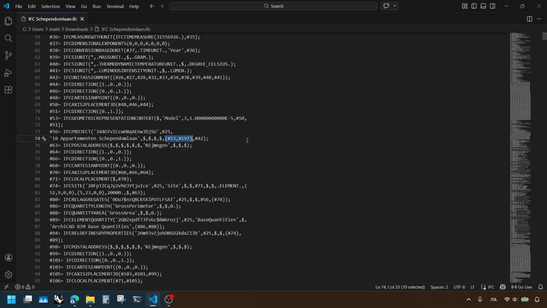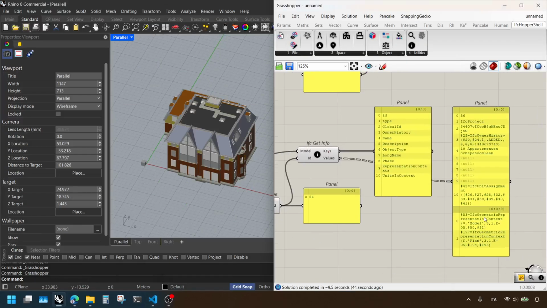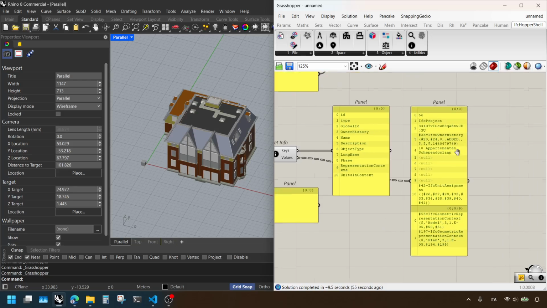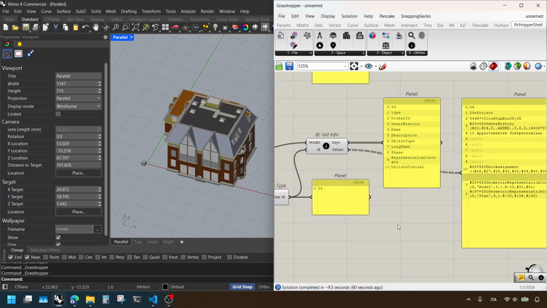It's a list. So the way the library deals with it is that it gives you a second list, and it tells you, at position 9 here, I told you it's null, but actually it was a list because I couldn't display it in a single line. So I put it here. And then the others, instead, you can see directly. So for example, the name, number 4, is apartment, a weird German name.